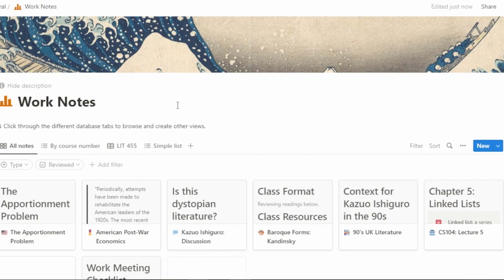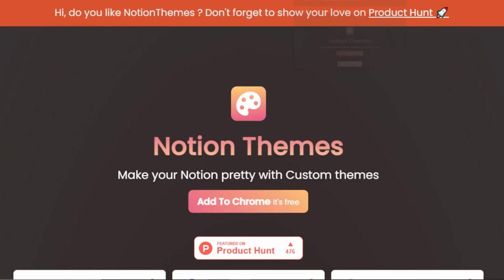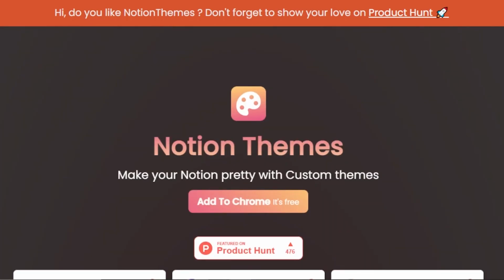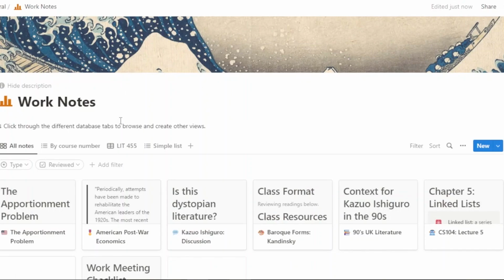You can add different icons to it. You can customize that theme. Then we have a different kind of space theme. We have aesthetic themes available. So this is actually one of the extensions that you need when you're using Notion, and especially if you want to make your Notion aesthetic. So go ahead and check out Notion Themes. After that, we can move to the widget section.